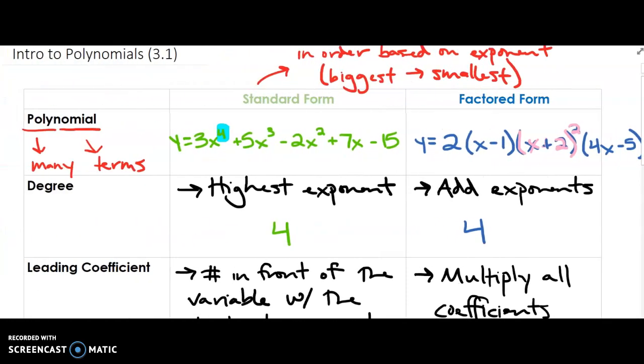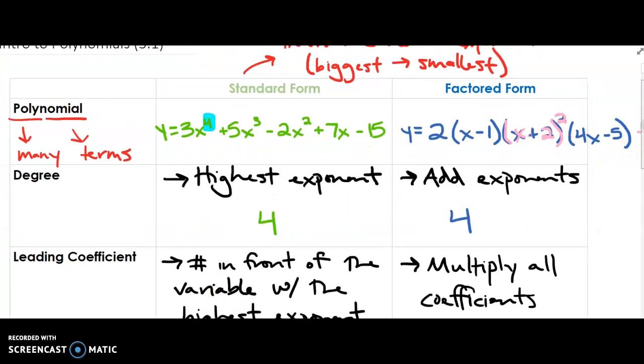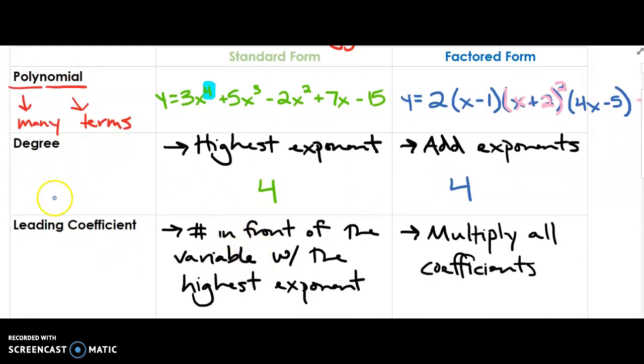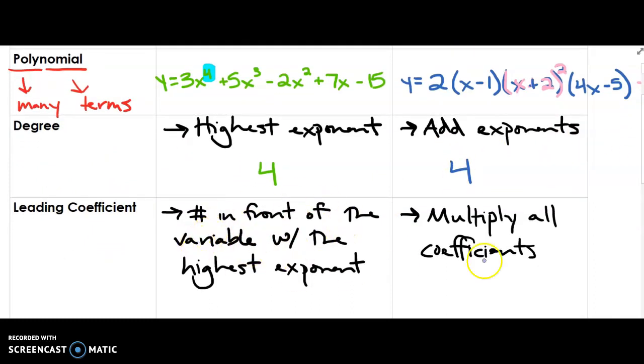Let's go ahead and talk about a leading coefficient. And this is actually something that makes a lot more sense now that we've talked about our degree. And so you can see on your notes already, I have this filled out for you. Let's actually talk about what it means. So when I'm talking about the leading coefficient of a polynomial that's in standard form, it's going to be the number in front of the variable with the highest exponent, which, what we just said, our highest exponent is our degree. And so we are getting our degree, which is 4, from this term, 3x to the 4th.